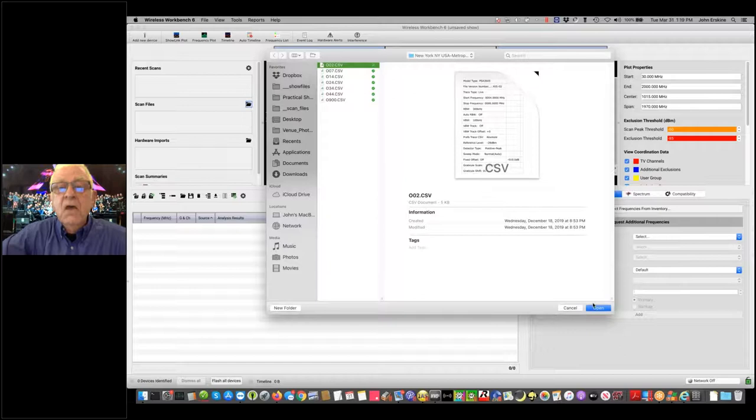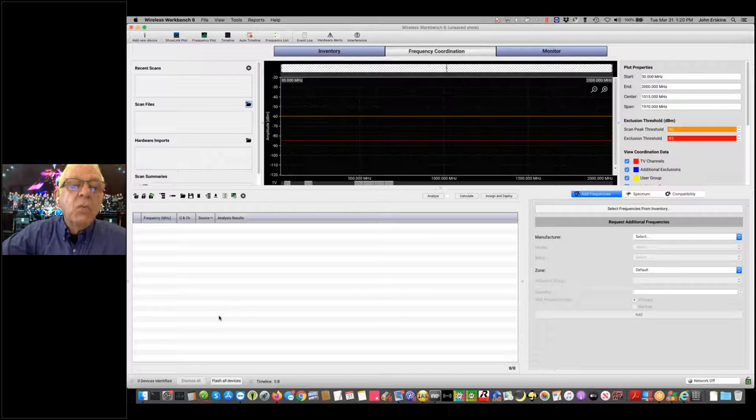Oh, you know what? I forgot to mention this. There's a lot of data in files, like the files from TTI, the files from FieldFox. They're not all compatible CSV files. So this data here from TTI has all this information, like what model it was scanned on, all this kind of stuff in there. And you need to extract that stuff before you can actually import it into Workbench. We're going to have a whole Workbench presentation coming up with Shure, and we'll talk about that at that point. So I'm not going to cover it here.